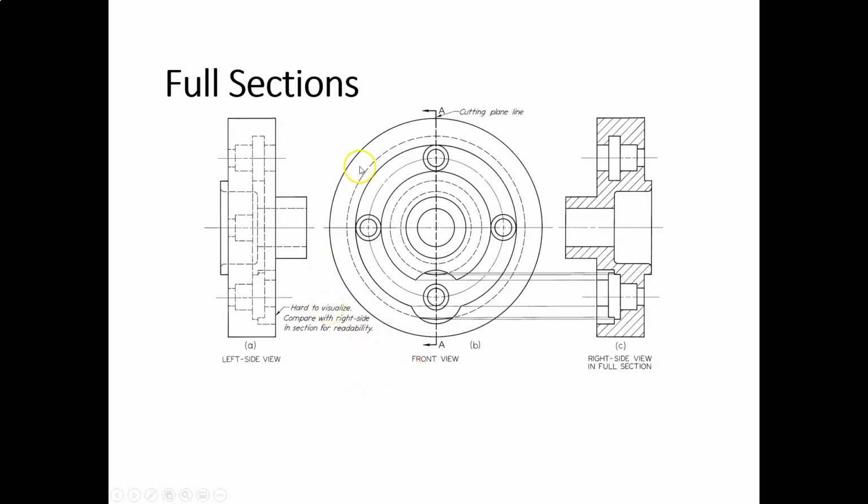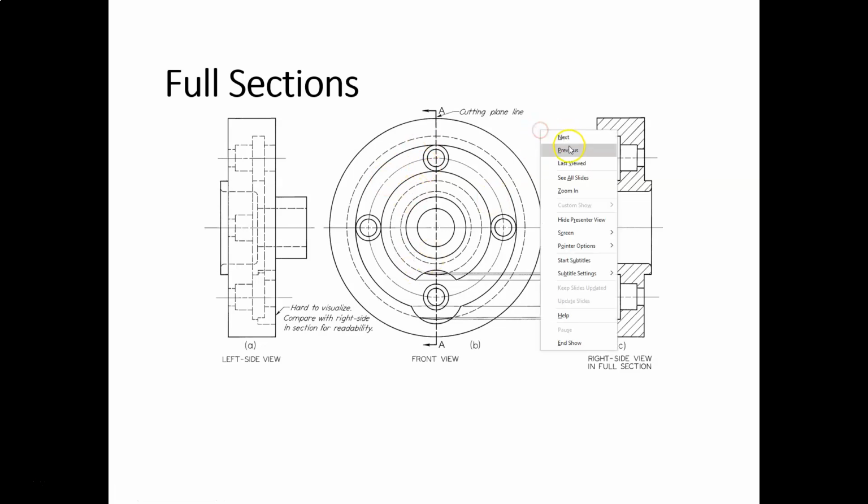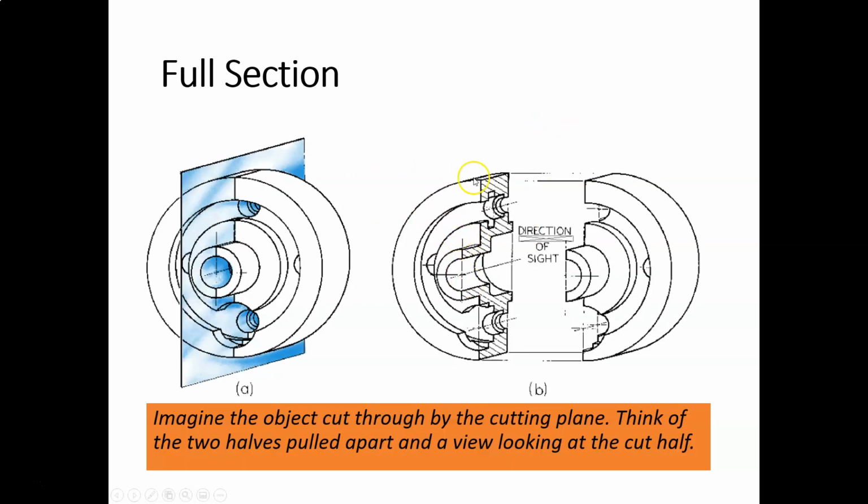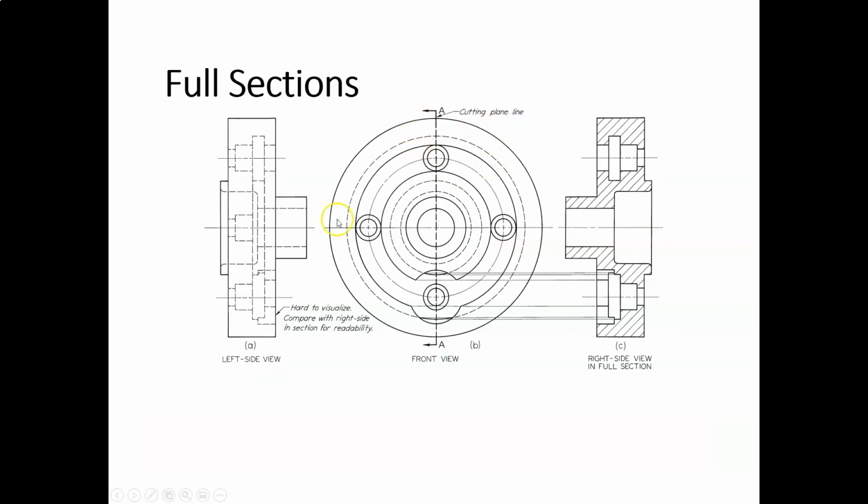Now, this is an interesting drawing, and let me describe it. First of all, it is exactly the drawing that we just had here. All right, it's the same part. This view, we'll call it the front view. The front view shows where the cutting plane is, right? And that's shown with what's called the cutting plane line. The cutting plane line travels right through the center of the object. It basically separates the left and the right half. Okay, and then we show the section view on the right-hand side.